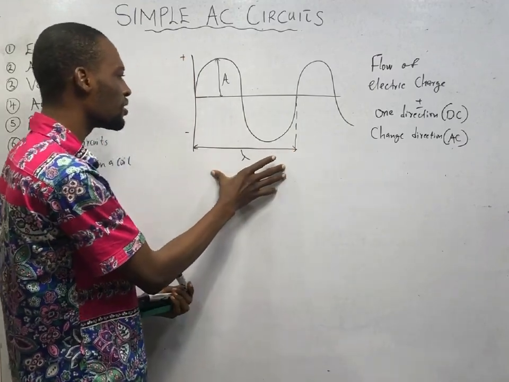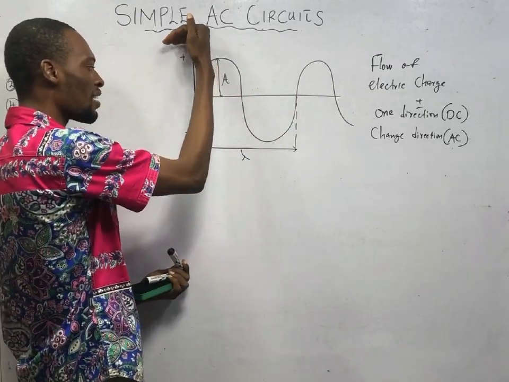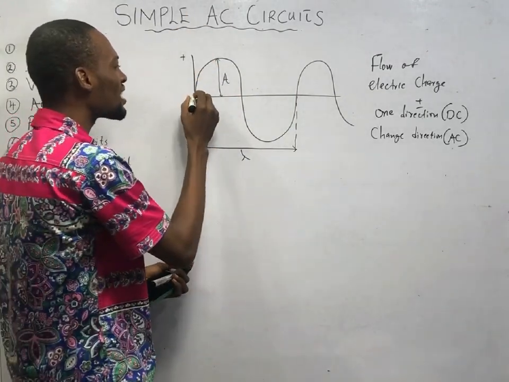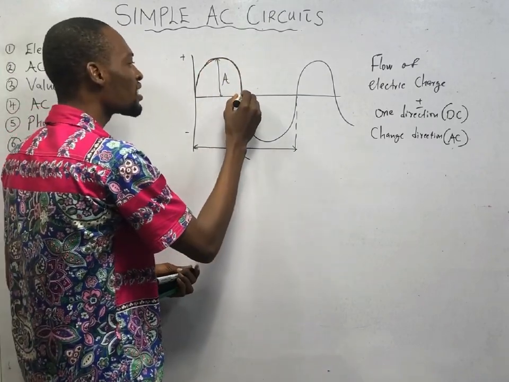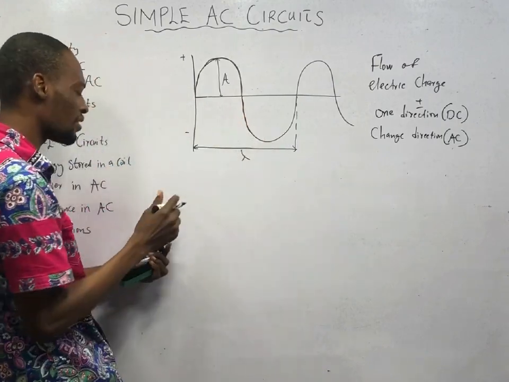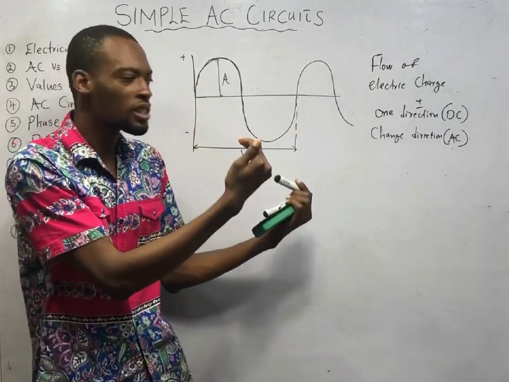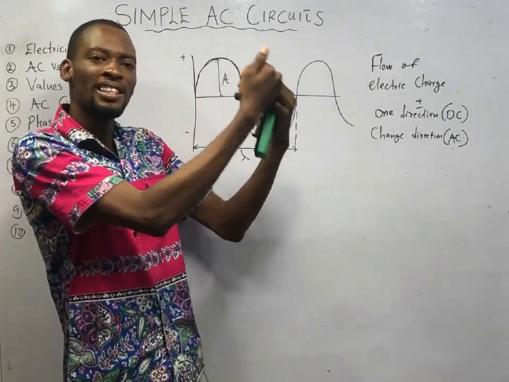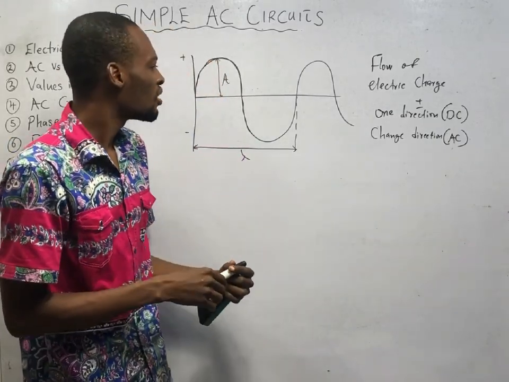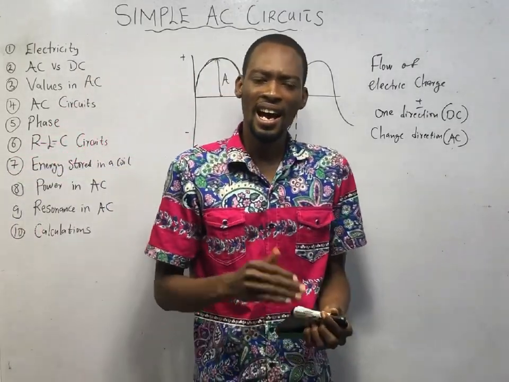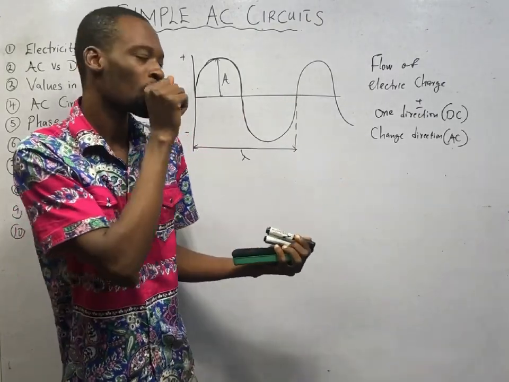Look at this wave. This is a sine wave. You see the wave moving, right? So this is the positive half, this is the negative half. Now, as this wave moves, here it is positive. Now, as it goes down, the other half, it becomes negative. This is simply how AC flows. It gets positive, gets negative, it goes positive again, it becomes negative. It changes direction periodically. What does it mean? It simply means as the current is flowing, it goes up, it goes down, it goes up, it goes down.